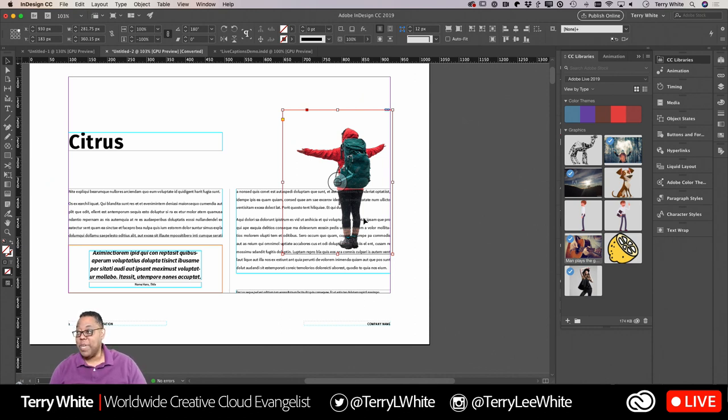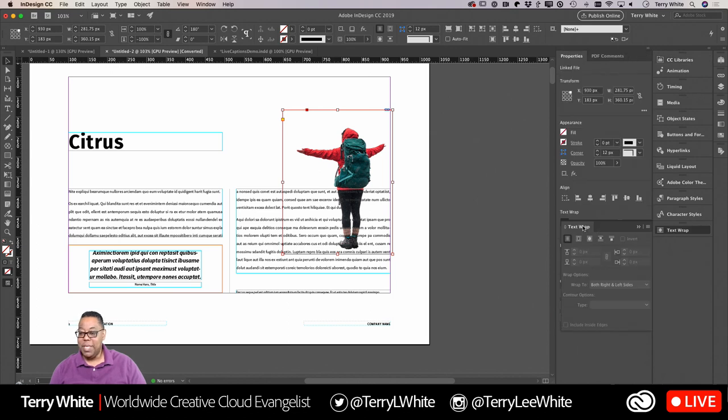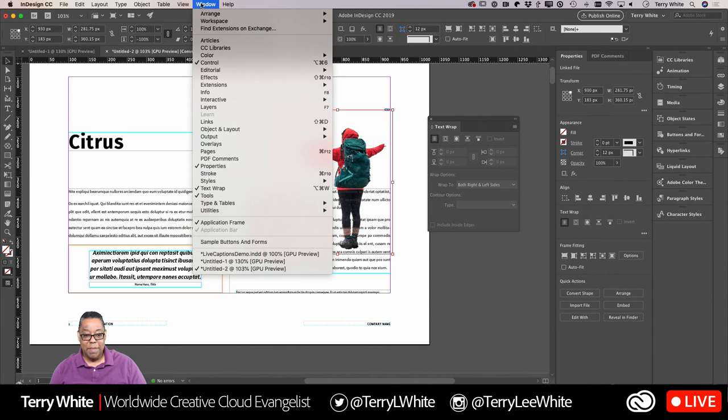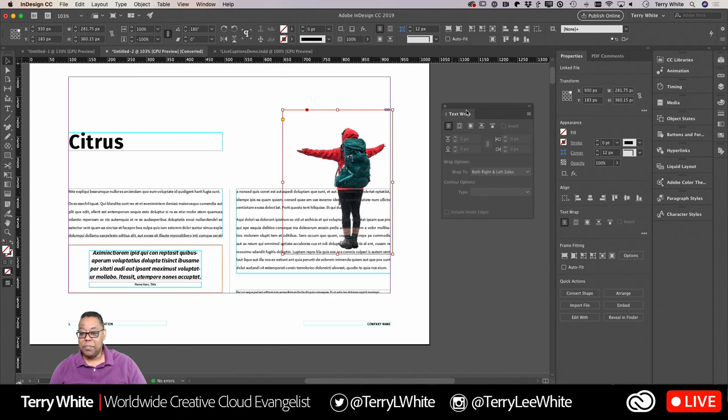Tip number three, we're going to skip over to text wrap. Text wrap is the ability for InDesign to wrap text around your image. And there's a whole Text Wrap panel that you can go grab. Here it is, I'll tear it off, but you can go grab that from the Window menu, go down to Text Wrap, get to the panel. Once you get that panel open, you're going to be so happy because you're going to think, oh, there's the option. Number three, that's the one I want. Wrap it around the shape of the person. Yay, the text will just wrap perfectly around her feet and her legs. That's exactly what I want.